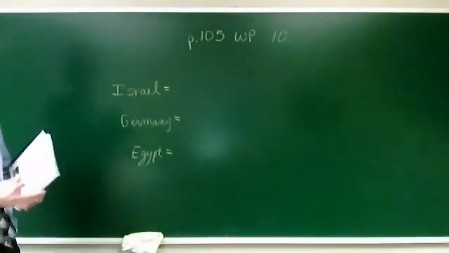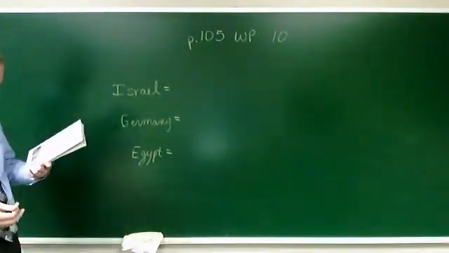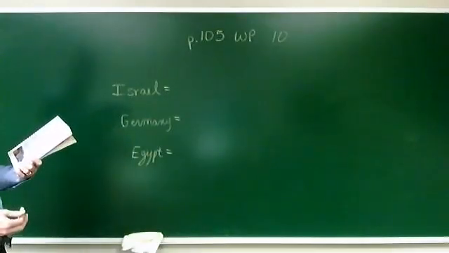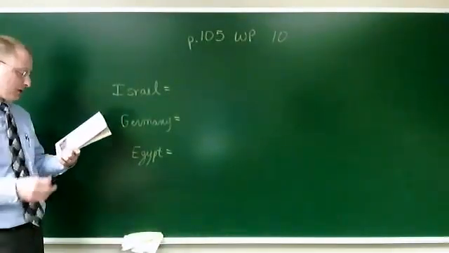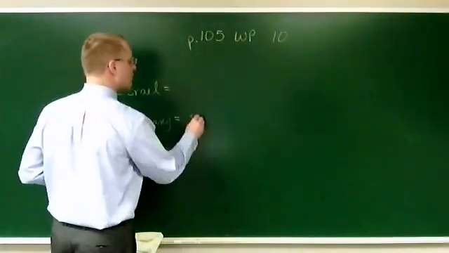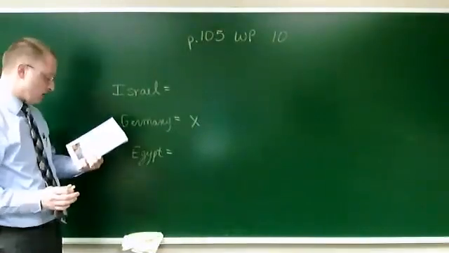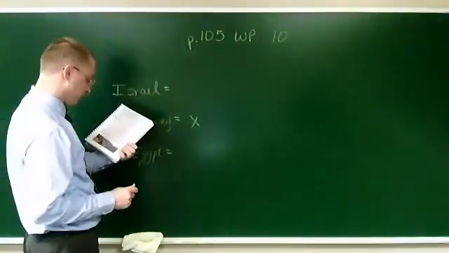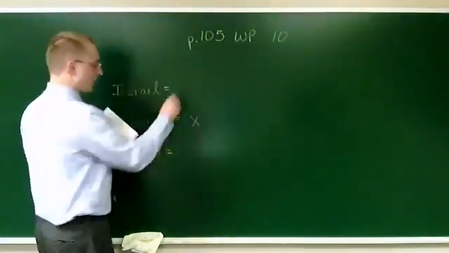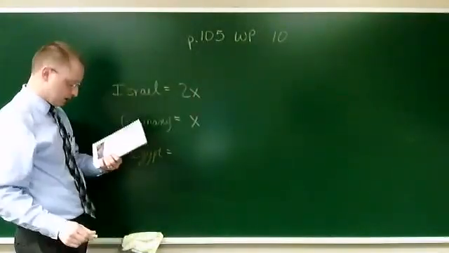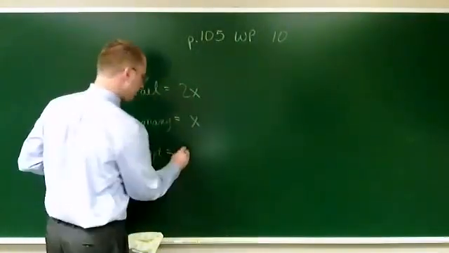Anyway, all right. Which one of these did you choose to be x, Gavin? Germany. All right. It's about twice as long in Israel as in Germany, and 3 days less in Egypt than in Germany. In this case, both times it comes back to Germany, so Germany is the easy choice for x here. How did you represent time spent in Israel? 2x. And time spent in Egypt? x minus 3.